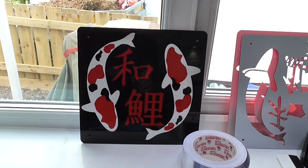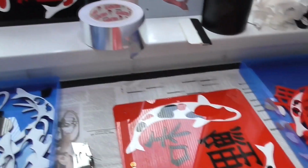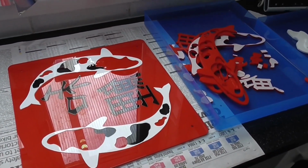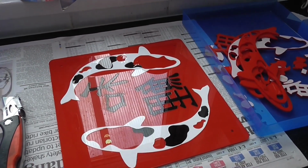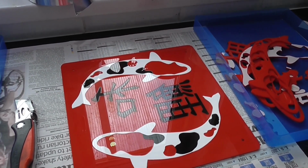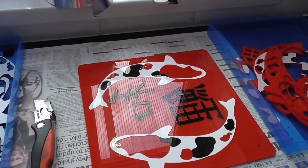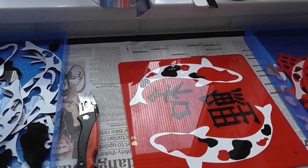They're about 25 centimetres square, and you'll find these on eBay, hopefully for around $23.99, which I consider dirt cheap, because we've got like 2 hours of cutting time here on the laser, and another hour and a half, 2 hours of assembly time. So it's about 4 hours of work here to get these four, plus the materials. So there you go. Find them on eBay if you want them.